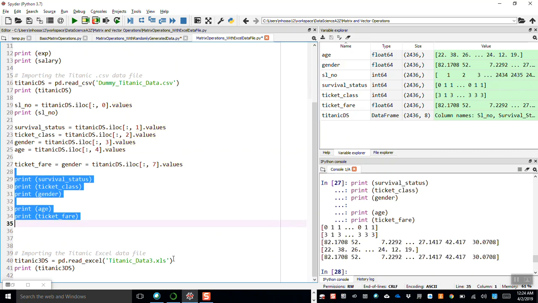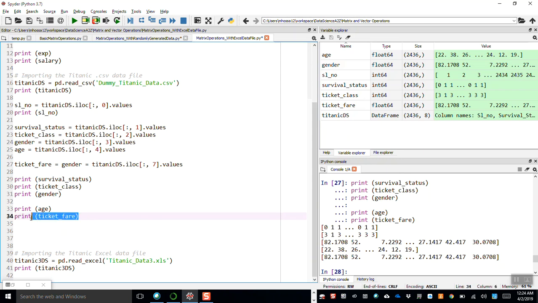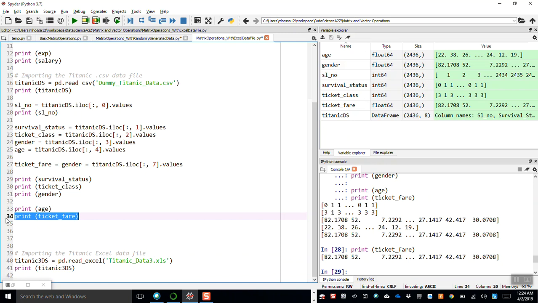Okay, so now if I want to print, I can print all of these, but for instance, let me go one by one. If you print the last one, it is showing me the very first ones and the very last few.